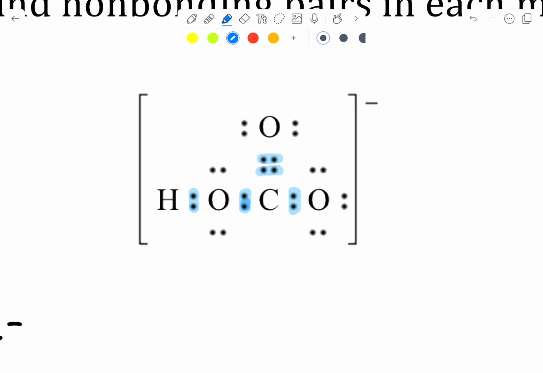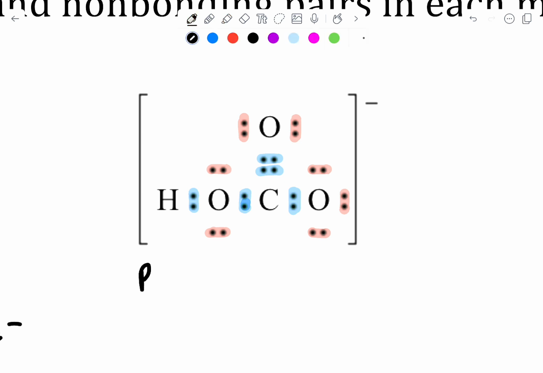Okay. Next up, we're going to look for our non-bonding pairs, and those are going to be the pairs of electrons that are not in between 2 atoms. So that's every other pair that we see. So oxygen has 2 pairs that are localized on itself. The other oxygen on top here also has 2 pairs. And our oxygen on the very end has 3 pairs of electrons. So let's count those up.